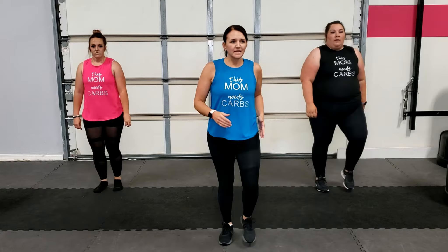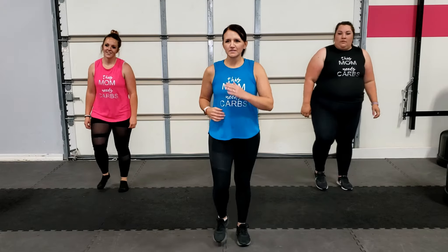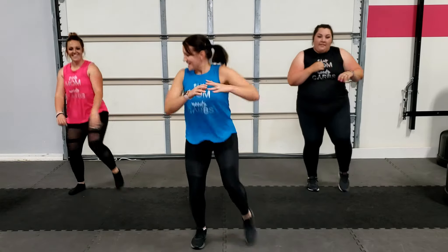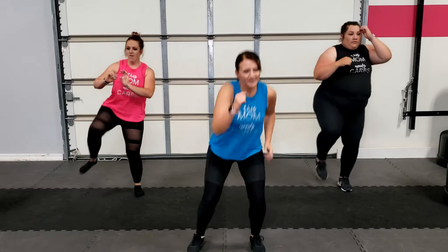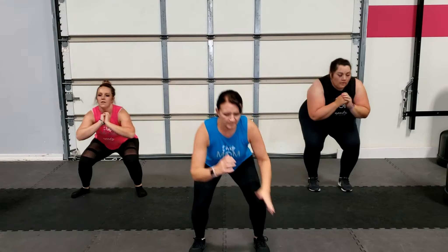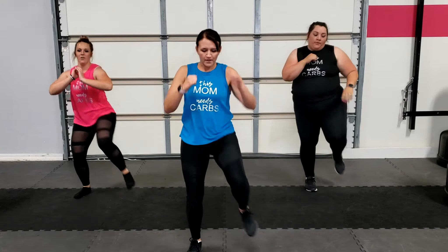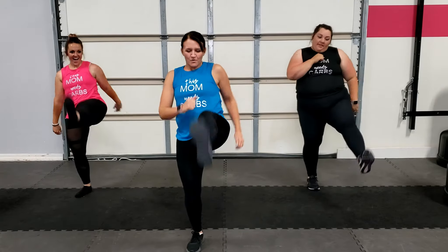We're going to come back to that squat front kick and then the roundhouse on the other side — five more seconds of break. Here we go, drop, front kick! I always switch sides to keep it interesting — I have to keep them on their toes. Come on, I want you to really kick open that door. Put a little power, put a little force into it. Let out a little breath — one more. Good.